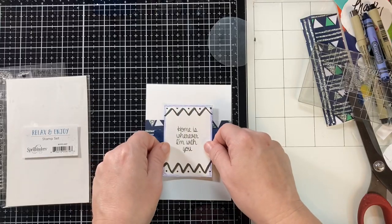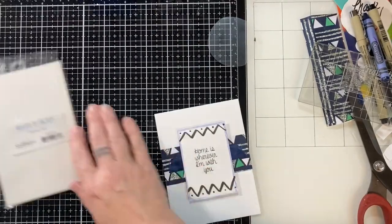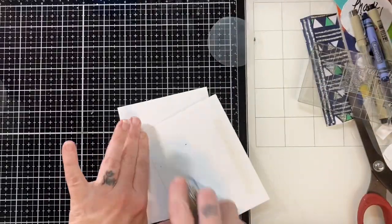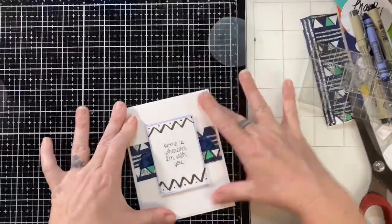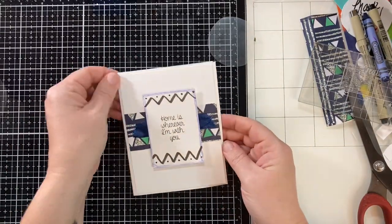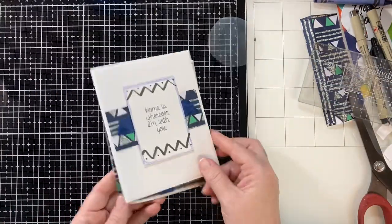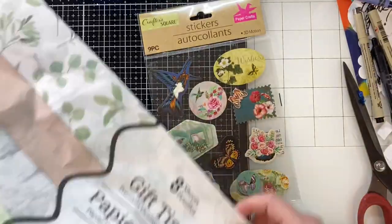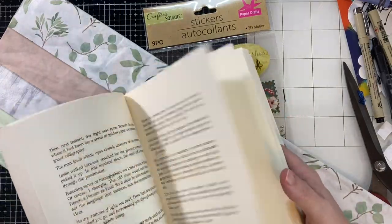What else would I do? I would make investments in good tape — double-sided tape, score tape — that's going to run you about six or seven dollars. I would make a good investment in my scissors and cutting tools. And if I were to buy inks, I would be particular about that. But for a lot of the other things, honestly, you can make your way. I have some stamp blocks that I got like 12 for $12 and they have always worked perfectly fine for me.